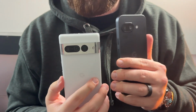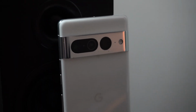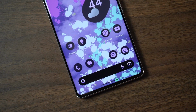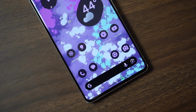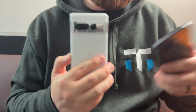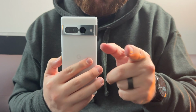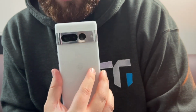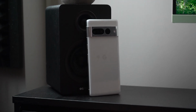Or you can go for the brand new Pixel 9a. It's up to you. Honestly, which one would I choose? I'd probably go Pixel 7 Pro. I don't know. It's premium, and I'm paying less. In fact, I can probably pick up a Pixel 7 Pro, pick up some cases and screen protectors, whatever it is, and some accessories for the price of a brand new Pixel 9a. So that does say a lot. We don't always need the latest and greatest, because this phone that came out in 2022 is going to perform just as good. But I hope you guys did enjoy this video.